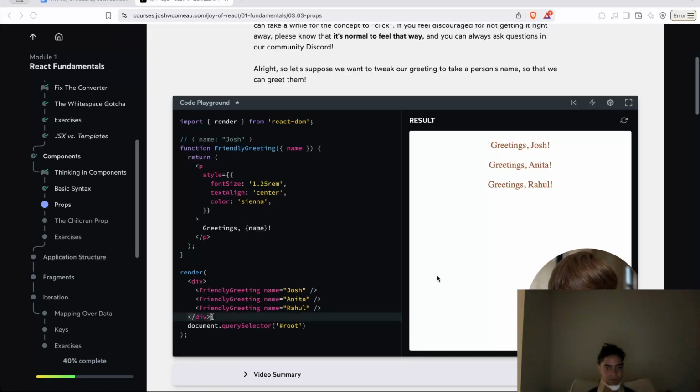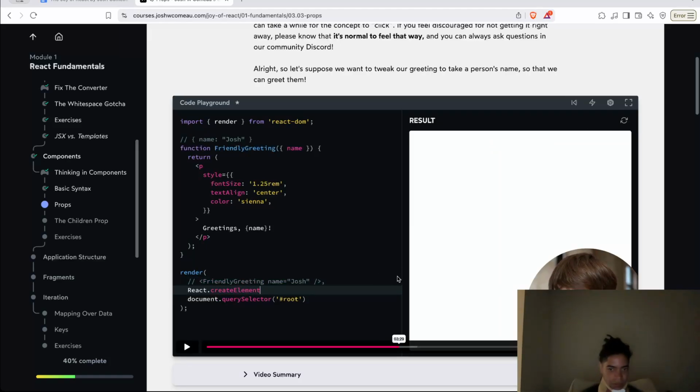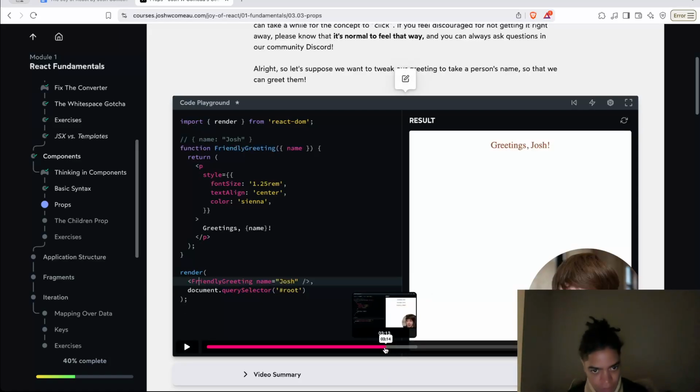So what I want to do is I want to make things a little bit simpler. I'm going to get rid of everything but a single React element. And I want to go through the steps and see how React actually goes about taking this information and passing it to this function. And the first thing we should do is transpile away this JSX. So I'm going to replace it with React.createElement.